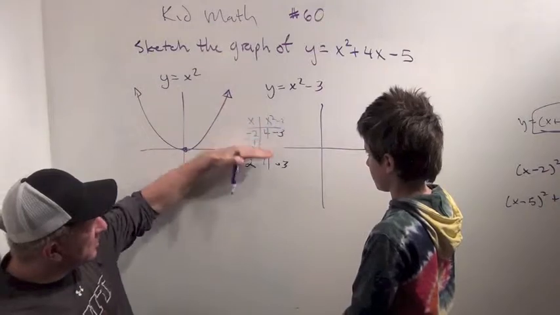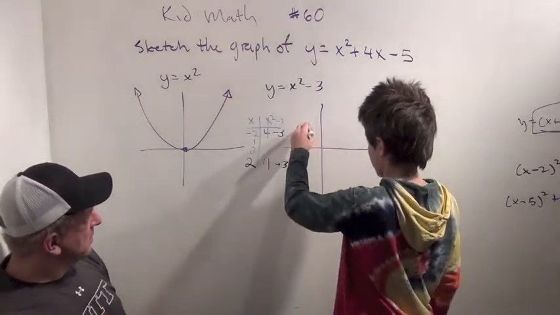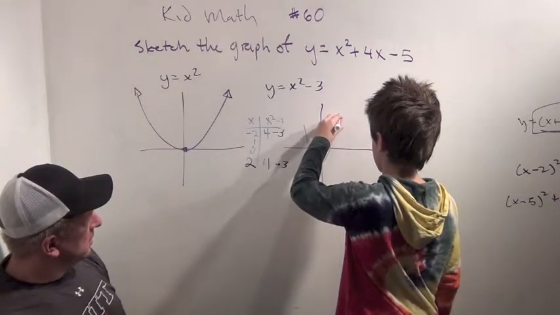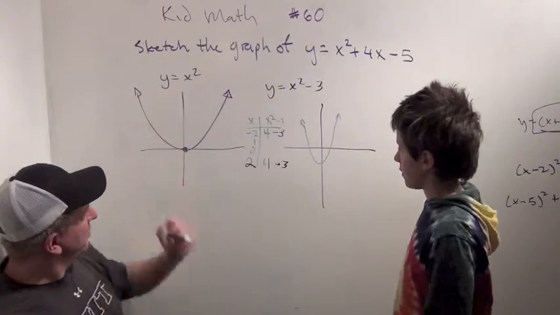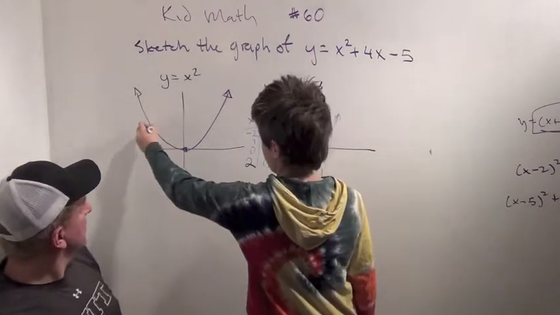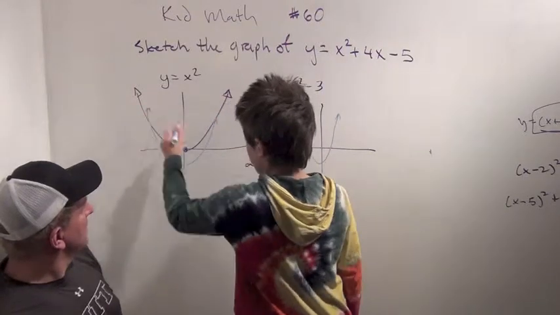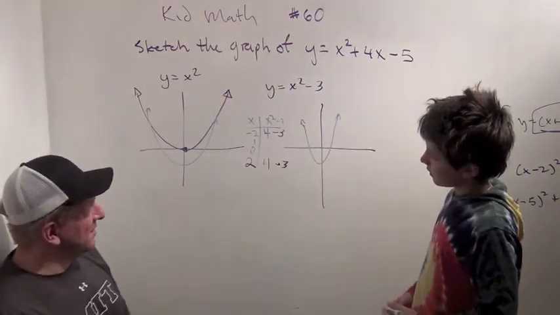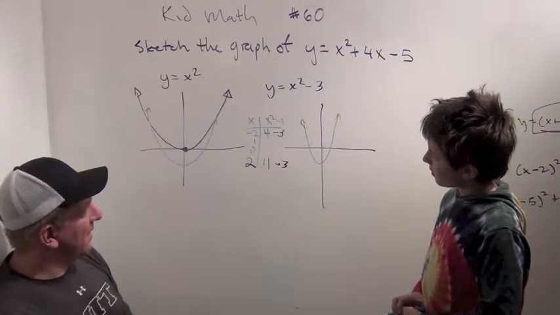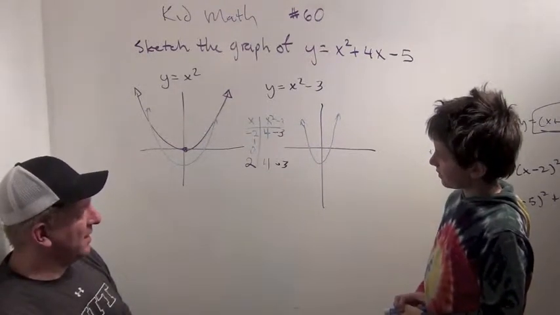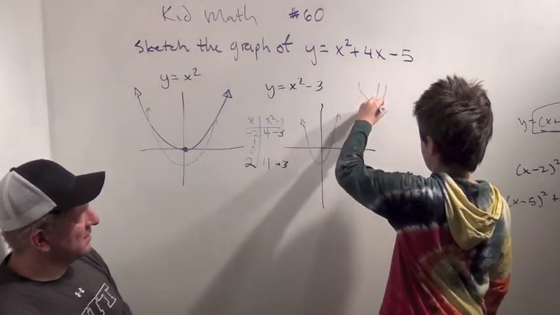So all the numbers get smaller, so what's the graph going to look like? It's going to be something like this. Probably should have made it a little wider. Put it on this chart. What's this going to look like? Do you think they're ever going to intersect? Probably not. Why not? Because they're the same shape, the first one and then the second one.